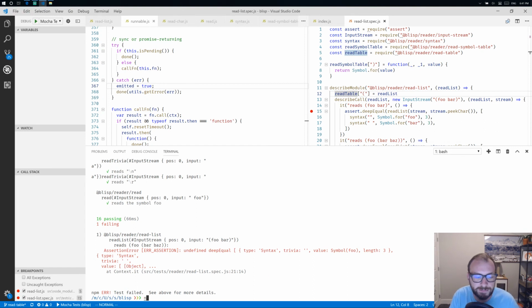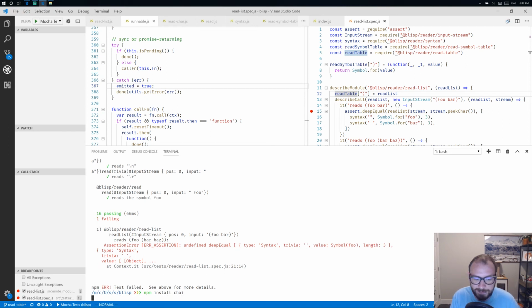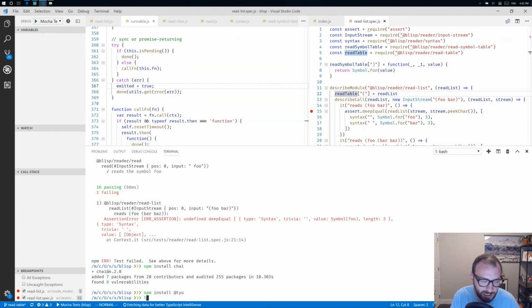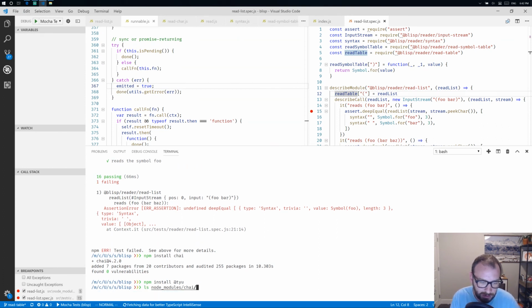All right, let's do it. Let's install try. We should also install the type definitions for try, so VS Code can help us. Actually, maybe try has it. Node modules, try.